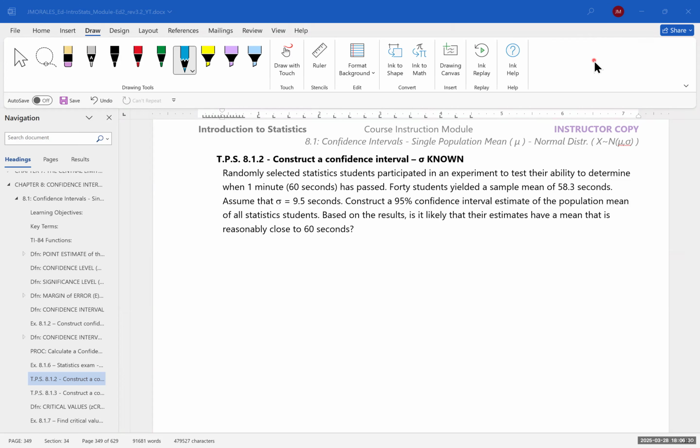All right, so here's a think, pair, share activity, which is an opportunity for the student to look at a previous example as a model to try and solve a problem on their own. And you'll notice that in the think, pair, shares, I do not include the calculator screenshots because during an exam, you won't have those either. You'll have to have practiced this enough that you already kind of know what functions on your calculator you need to go to and what values you need to put into those functions in order to get the answer to complete the solution to the problem.